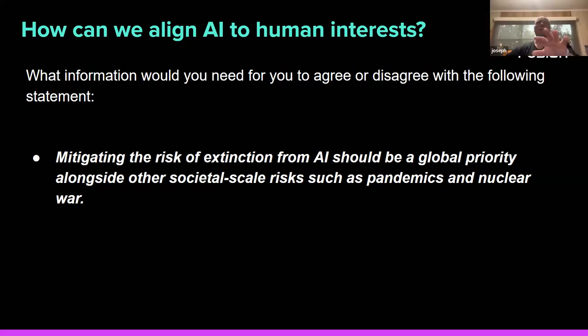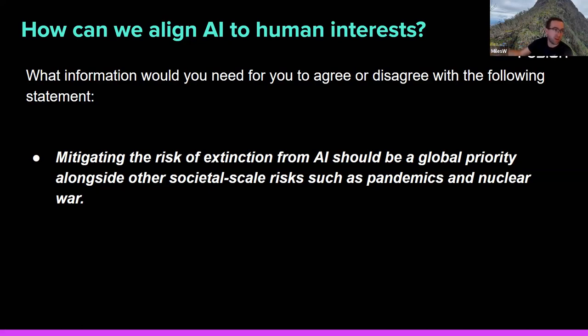Sorry to cut you off, but yes, the question is framed in a neutral way, but the statement below it actually has a foundational assumption in it: that we're at risk of extinction by AI. Yep, and that's a matter of opinion. Yeah, exactly. The statement very strongly takes the position that there is enormous risk of extinction from AI. That's the statement. And so the question for everyone to consider is, do you agree or disagree with that?